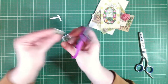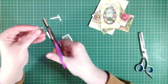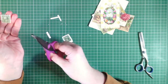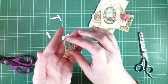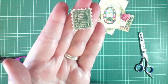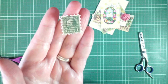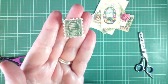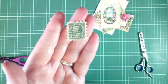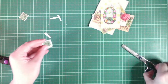And we know that stamps do have a little white around them. So I'm not going to cut it right up to the green. So there is that stamp. Now I probably will use some vintage photo to distress around the edges of that, because it would look kind of strange with pink around the edge, wouldn't it? So I will do vintage photo on that one.